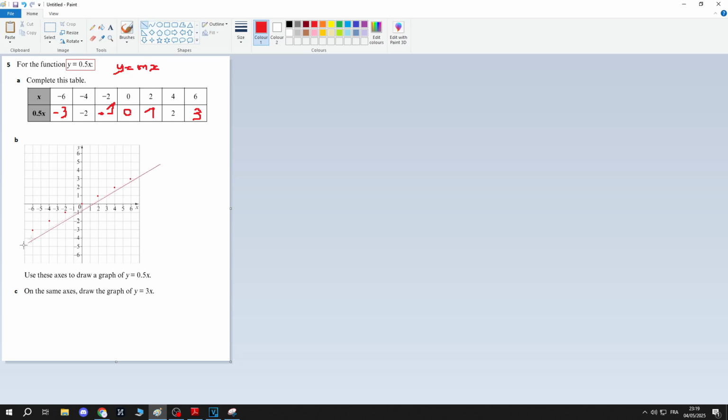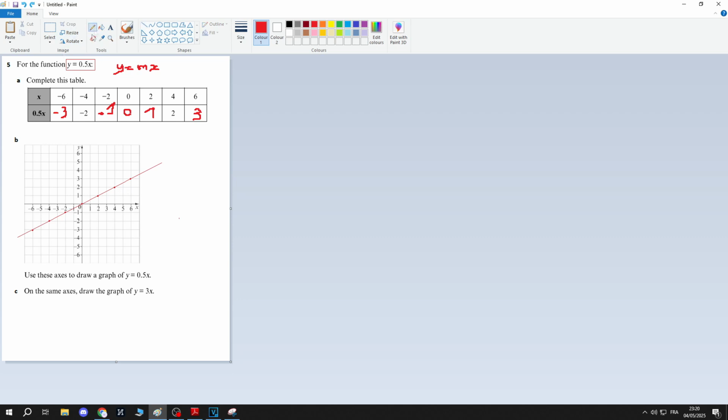And if you remember what I said in the video in 11.2, you will see that when it's in the form of y equals mx, it does indeed go through the origin, and that's your cue. That's how you find out that what you did was right, because y equals 0.5x is in the form of y equals mx, and since I know it's in the form of y equals mx, it will probably pass through the origin. When I connected my dots, did my line go through the origin? Yes, so I have probably done it right.